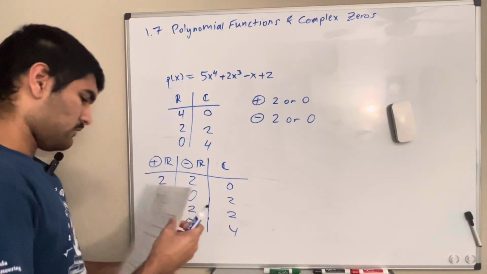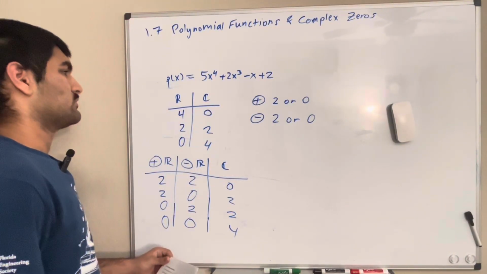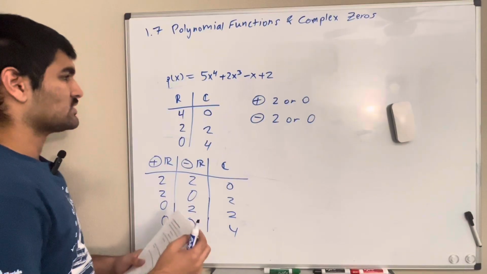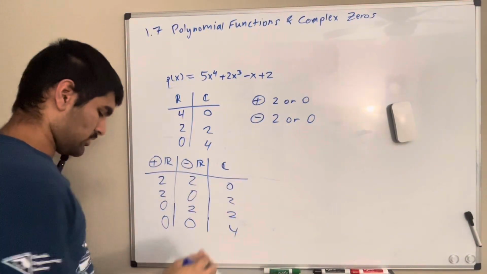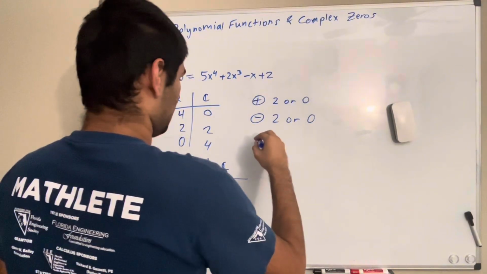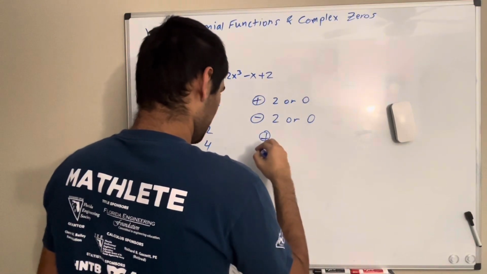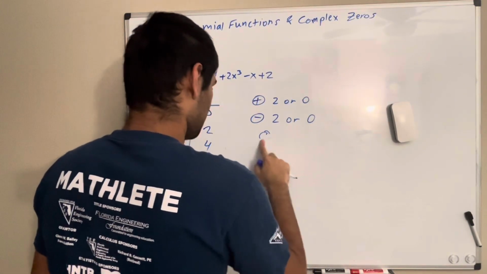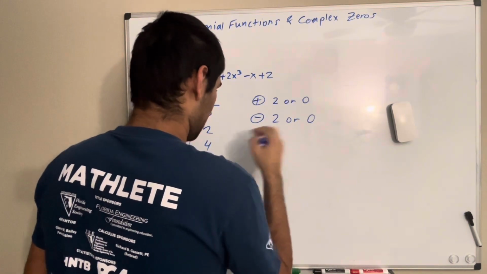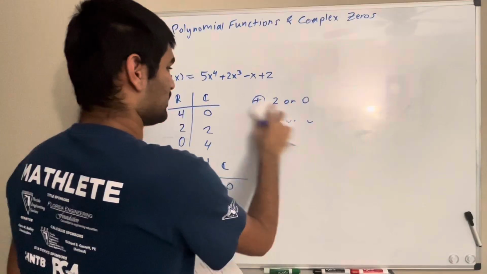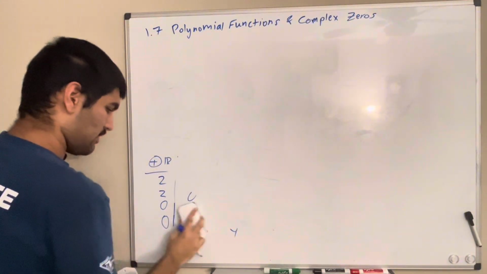And then from here you would just go about factoring this as we did in previous lectures. You already did the number of positive and negative roots, and then you just see the rational root test, that's the word, the rational root test, p over q, and just do all that. But for the sake of this video, I'm not going to go into all that. But yeah, that's how you go about it.